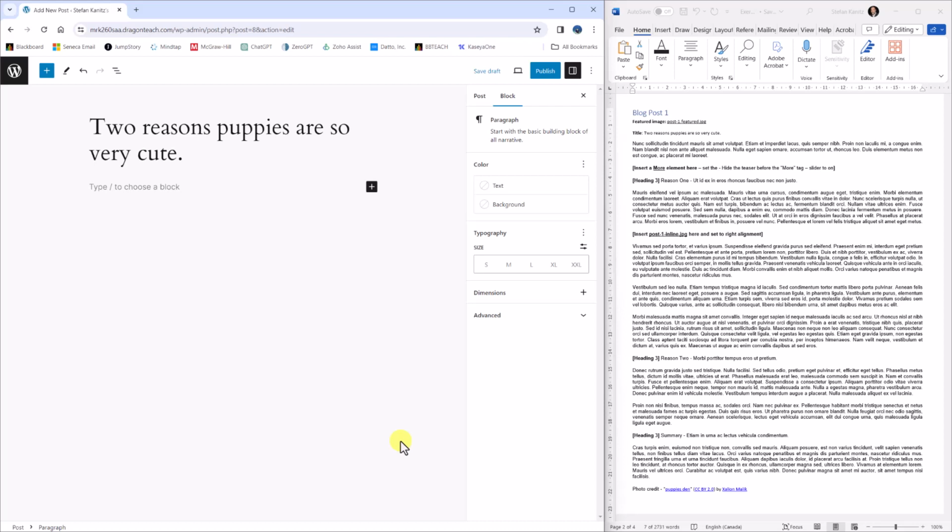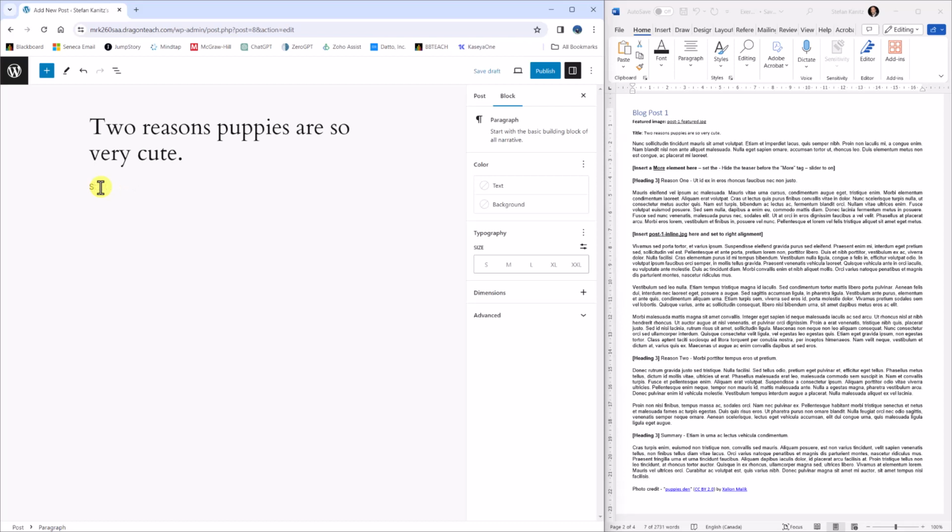Well, in WordPress, we also construct our page from blocks. The default type of block is a paragraph block, which is basically just text. So I can start typing. And here is what is now a paragraph block. And I can type a sentence. I can type a lot of words in here. But this is a paragraph block.